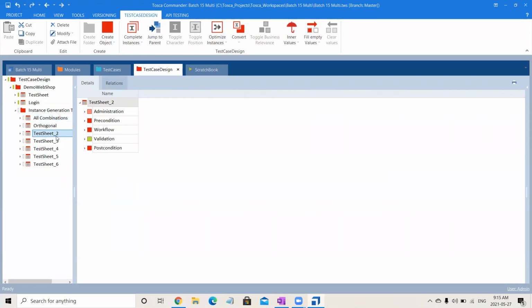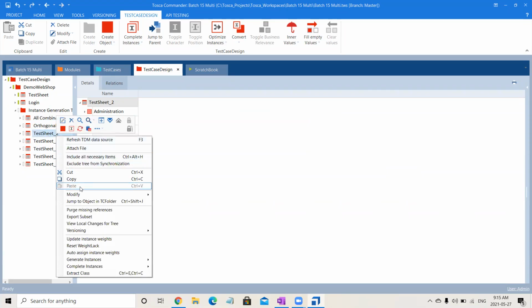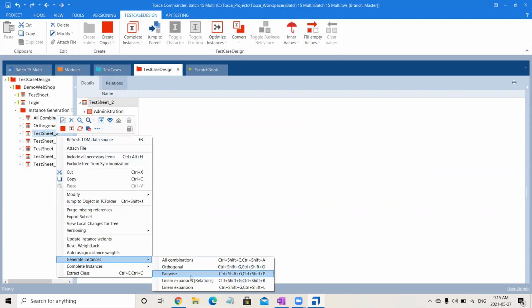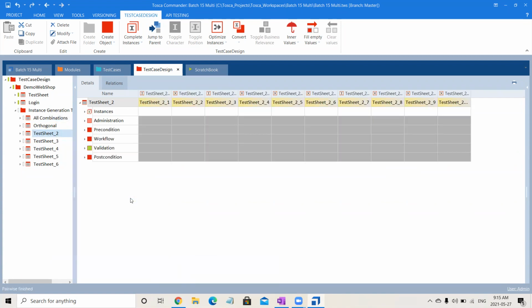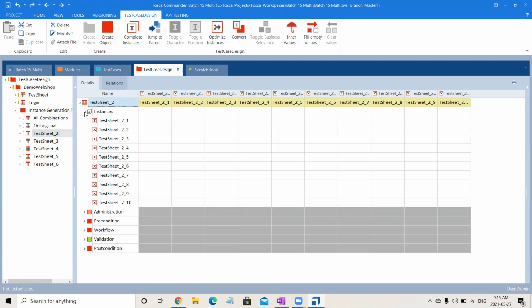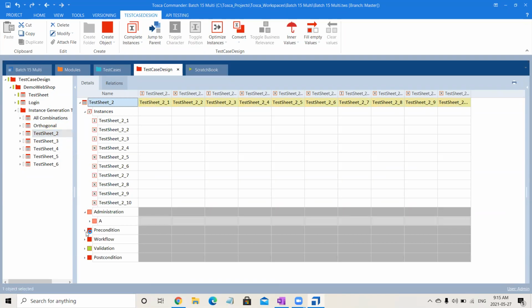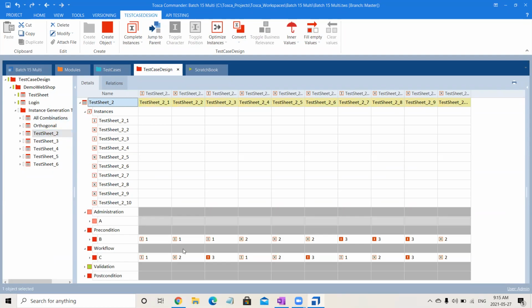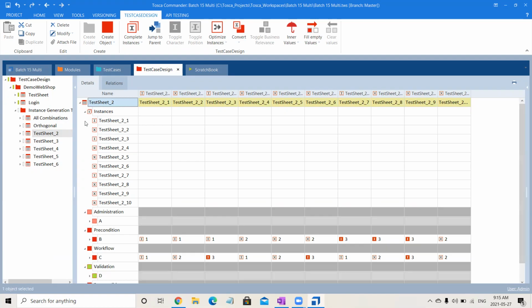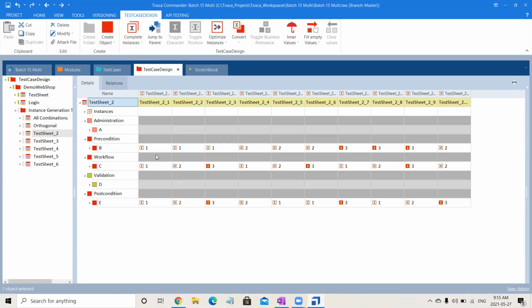The next technique is the pairwise. So right click, generate instances, click on this pairwise option. What this does is, basically it will consider attributes in the form of pairs and accordingly it will start working. So two things is what it will consider as one pair and then it will start working on it. If you see here, all these 3 are 1 and then it started these 2 as one pair. So these 2 will have the invalid. These 2 will have the straight through. Now this 2 combination is done.